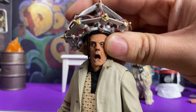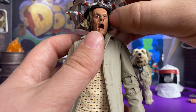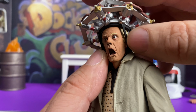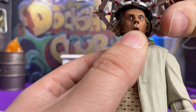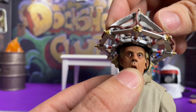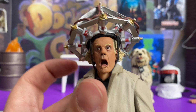Love it. Oh, a little bit of rotation here too. It's kind of loose. That is sweet. I did not know that. So just be careful putting that on, but we got a little bit of bendy, soft plastic there. So that's kind of cool. It moves. Oh, dude, it totally moves around. That is awesome. Just be careful. But yeah, you can swivel that very little. That is cool. You know, tilt it a bit, whatnot.